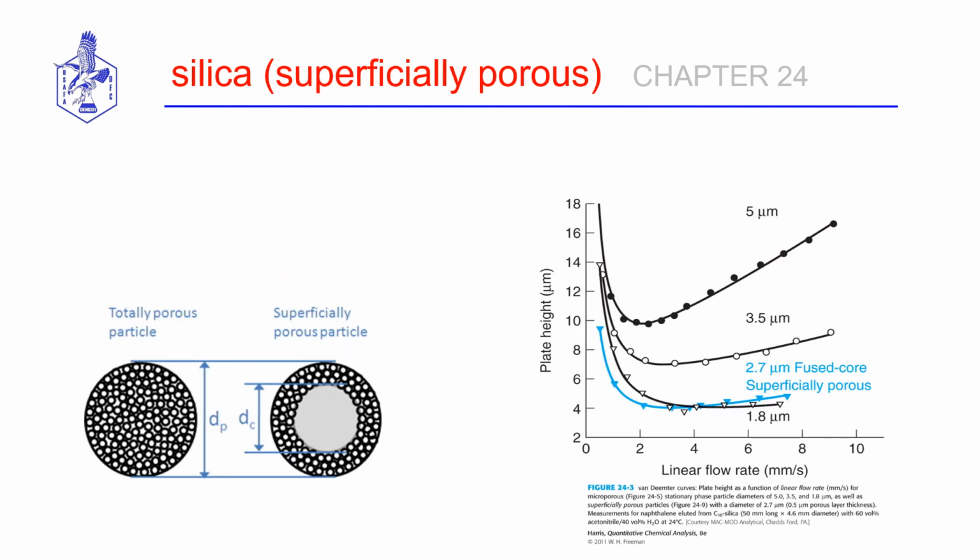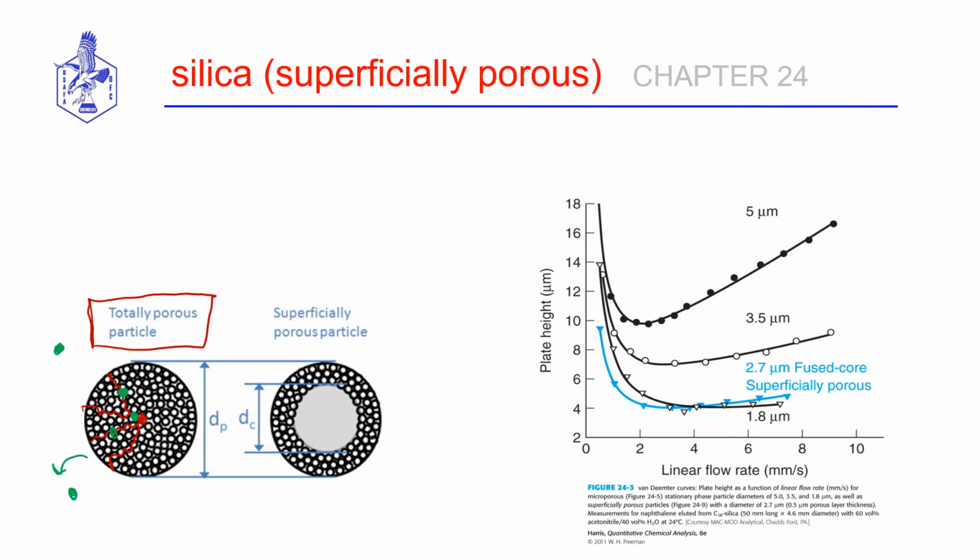We have yet another choice to make, and that is with regard to the nature of the porosity of our silica particles. The traditional silica particle is totally porous. The pore structure is from the outer surface all the way to the inner surface of the particle, and that has several advantages, obviously. That gives us a huge surface area onto which we can attach our stationary phase material. And then the reality is our little analyte species, they penetrate down into the pores and they get caught up at different depths of the pores, and at some point they'll come back out, get caught up in the mobile phase, and come out.